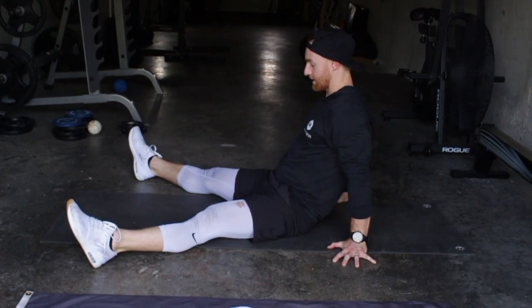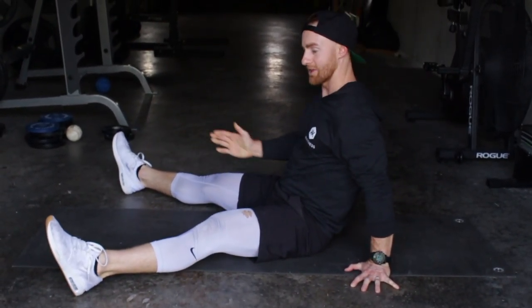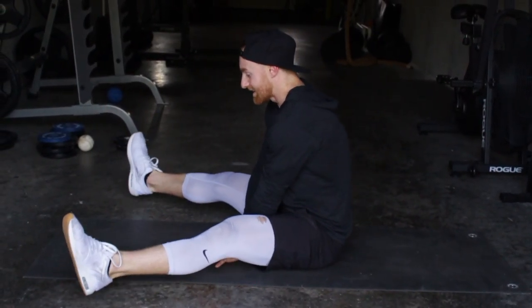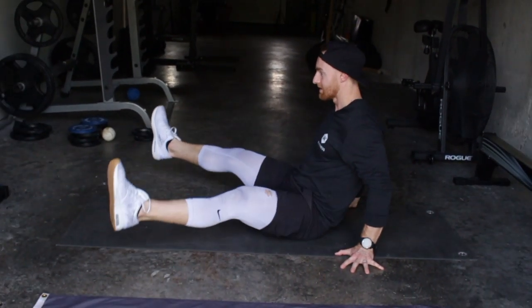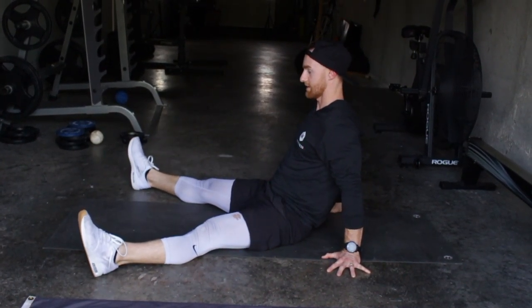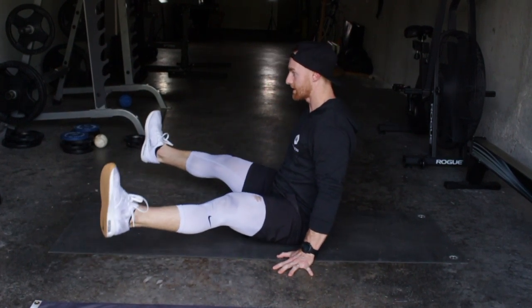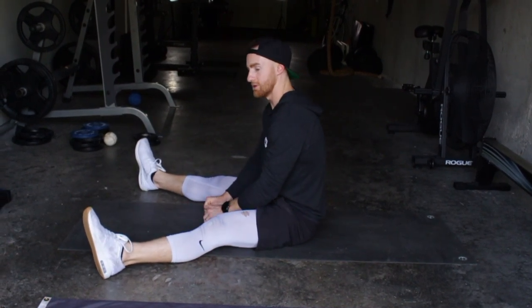Put your hands straight ahead, small bend in your elbows. And then as you lift your feet, try to compress in — just like I did when I compressed here the entire time. Compress, release. Compress, release. And then as you get stronger, just slowly start to creep your hands a little closer and closer, and then down the middle.